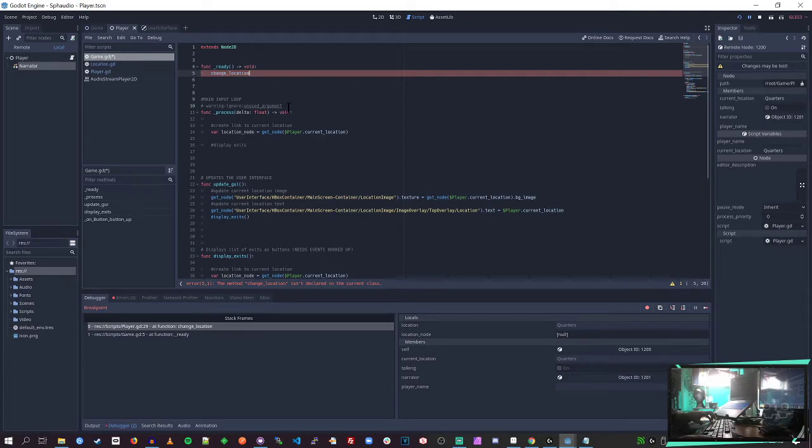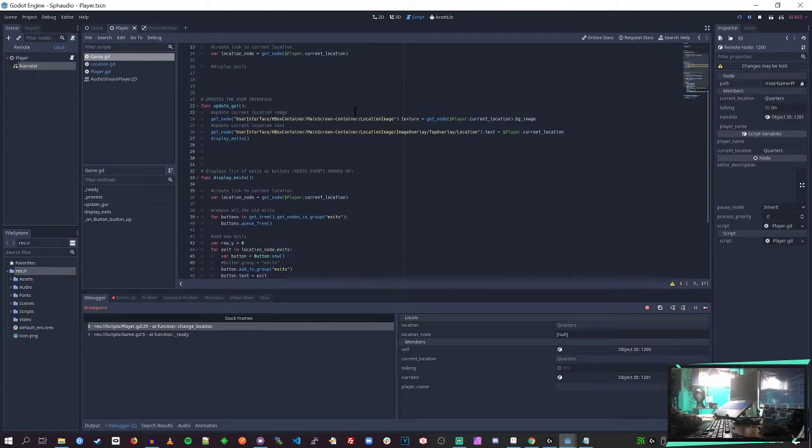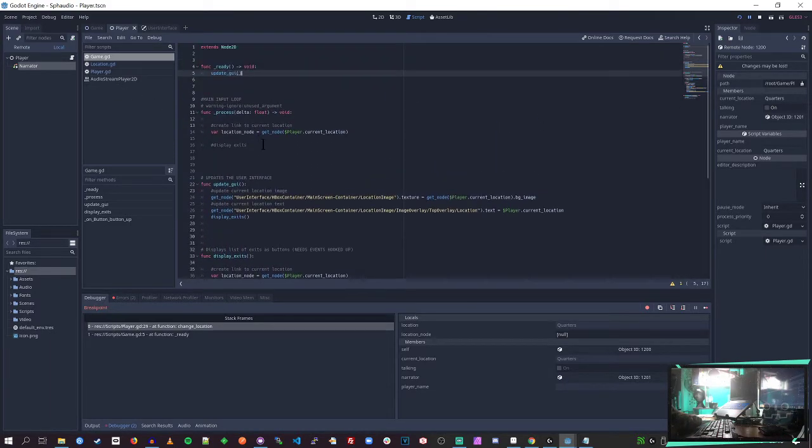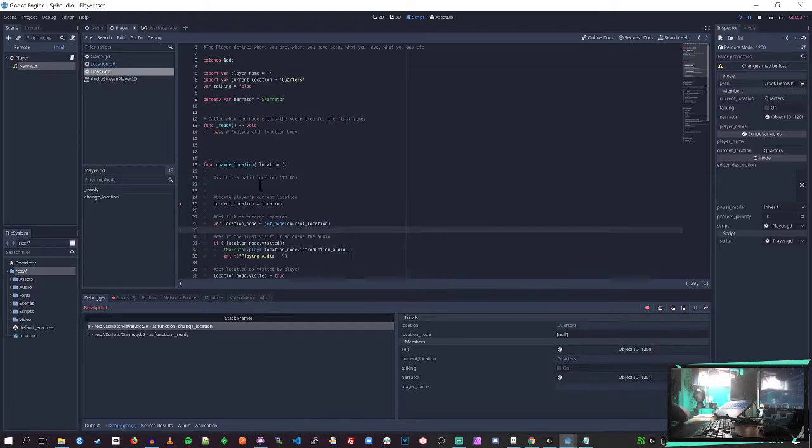Yeah. Alright, so we update the GUI here. But because we're only updating the GUI, we're updating the location which we're basing the current location on, but we're not doing the change. So obviously we're not triggering the change location.